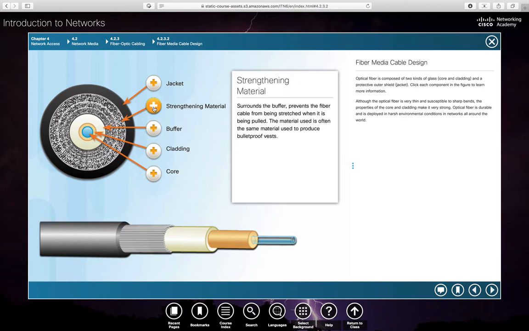You have more strengthening material that again is going to protect the whole cable. And then they say often they use Kevlar or something similar, like a bulletproof vest, and then there's going to be an outer jacket. So this is kind of an end-on view, and this is a cross section. This kind of looks like it's a pipe. It is not. It is a solid cylinder. So don't let that image confuse you.